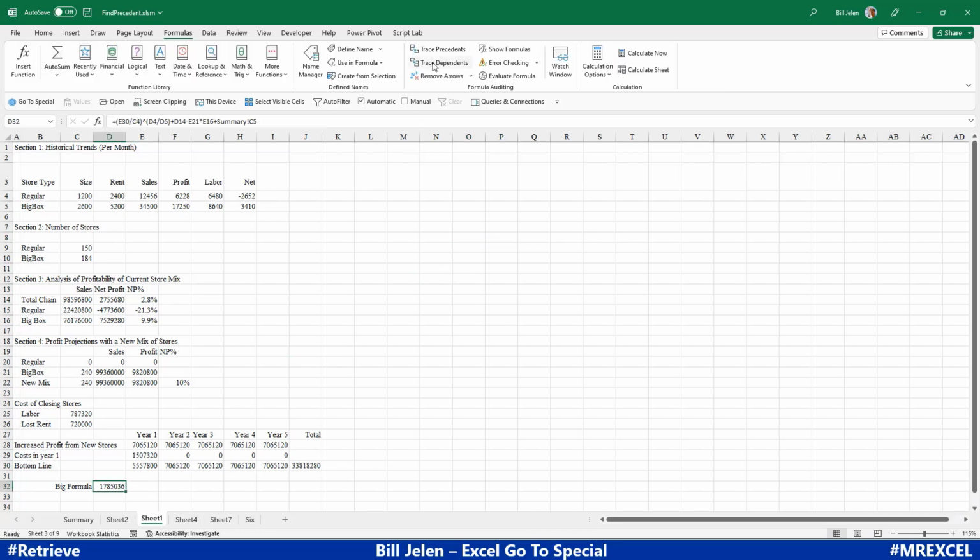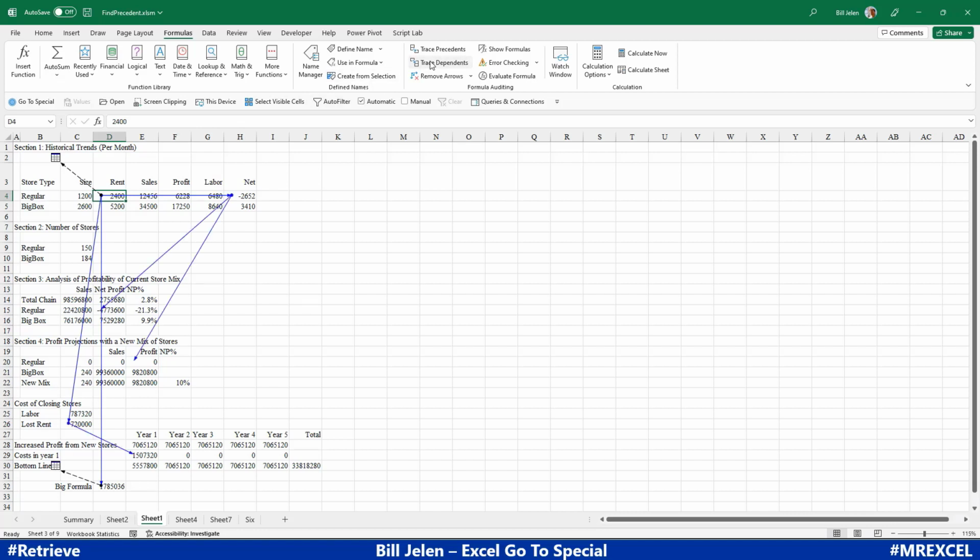Back on the Formulas tab, we have 2 commands. Trace Precedents. So here's a big formula that refers to a lot of cells. If I choose Trace Precedents, you can see that cell, that cell, that cell, that cell, and at least one precedent on another sheet are flowing into this formula. You can ask for Trace Precedents again and get the 2nd, 3rd, 4th, 5th, 6th levels. Remove Arrows. Here's a rent number. If I change that rent number, what cells are going to change? Well, the dependents, 1, 2, 3 of them, plus a dependent on another sheet.